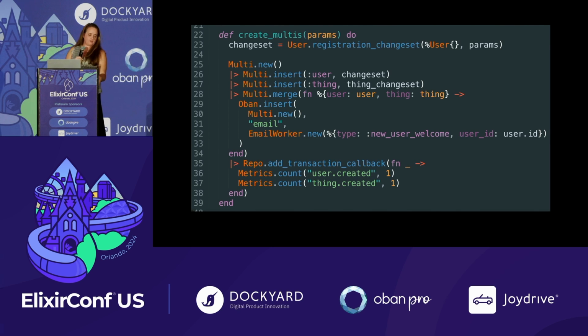So here, what I have is a new business requirement. Product has come to me and said, whenever a new user is created, we need a thing made. And I've been very, very creative here, and I'm calling it a thing. And you could imagine this making its way into the user's create multi-function. But now, the problem I have with this is that my user has to know about things, and it has to know about the side effect of those things. It has to know to insert the thing chain set, and it has to know that it needs to emit a metric that it created a thing. This is a problem for me because I like to think small, and I don't want to have to think about the whole world at once.